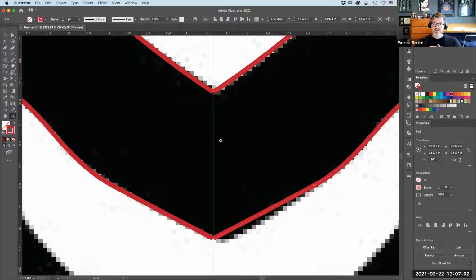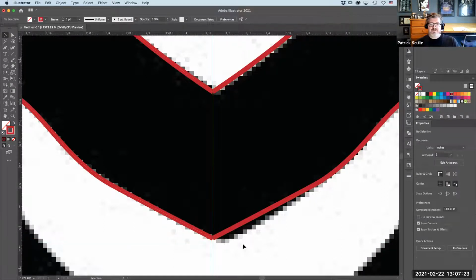Okay, so they are separate from one another. There's a really easy way to join them together without having to try to get in there real precise with the pen tool. So before I join them, what I'm going to do is just make sure that each anchor point is touching that middle line, just so that they're pretty close and right there next to each other.